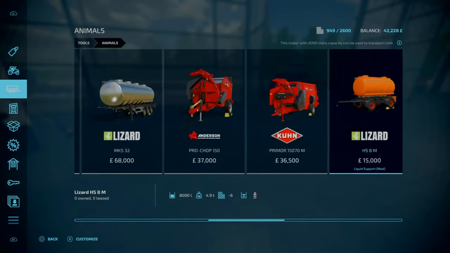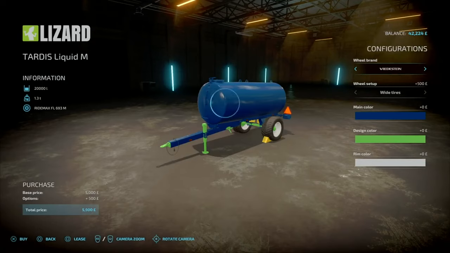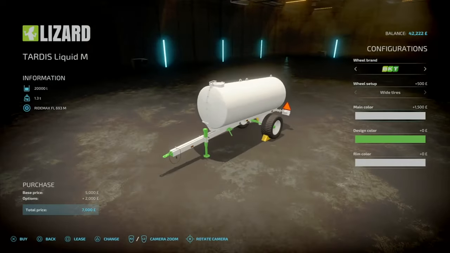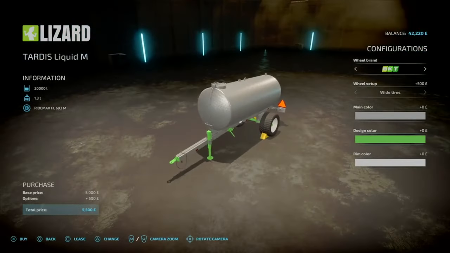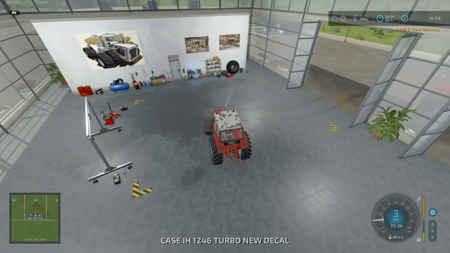But yeah, tankers. Couple of options. But we'll go with the one that we mentioned before, the Larzpark Liquid M. That is £5,000 for 20,000 liters. So we're going to go with that. Yeah, let's go with that metallic color and keep the green. That is 5.5 grand. And that is going to make some difference for us.